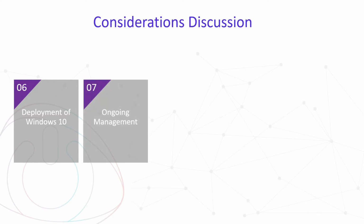Ongoing management for me is a massive thing. It's one of the biggest things we see within IT departments where projects definitely stumble, right? Even after they've done the initial deployment of Windows 10. The ongoing management for me is around process. It's around mindset change. And as I said, that Tamagotchi analogy is really, really true, because it is something you need to keep an eye on constantly, right? Or else there'll be a build-up of issues, which you then have to deal with on a year-on-year basis, and that could definitely massively stagger IT's progress. It could also have knock-on impacts to IT's reputation, which is going to be a big one.